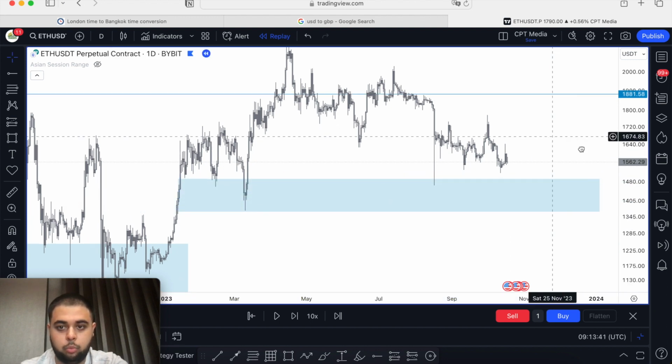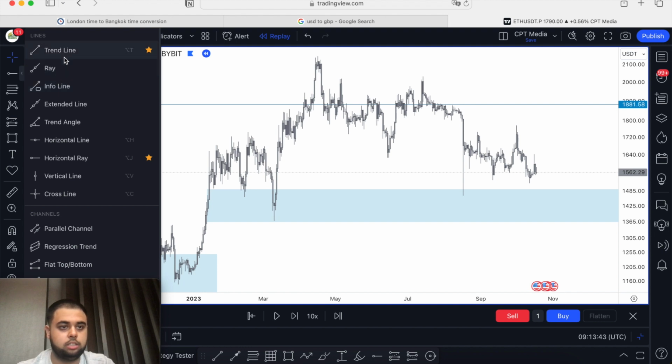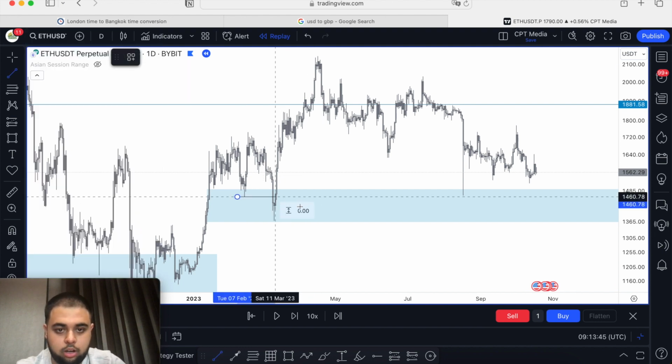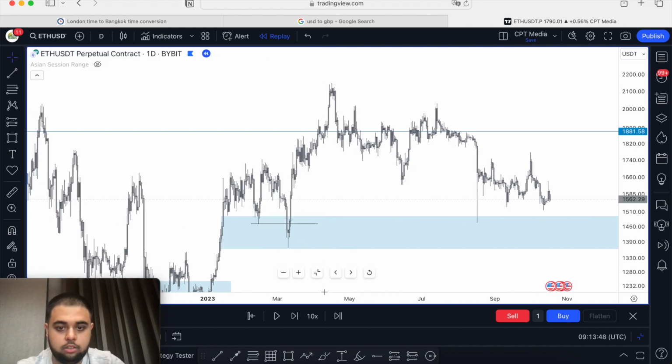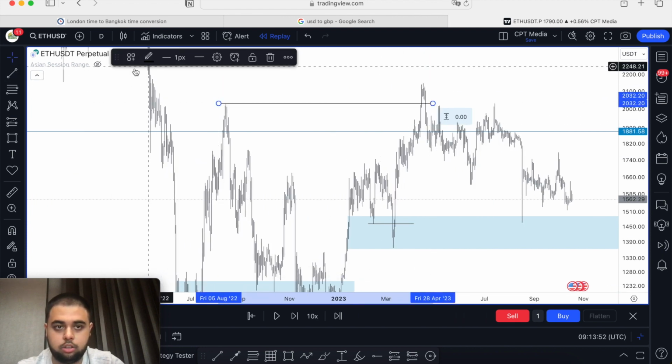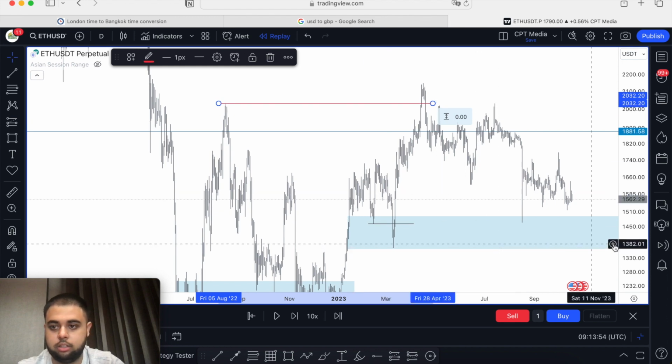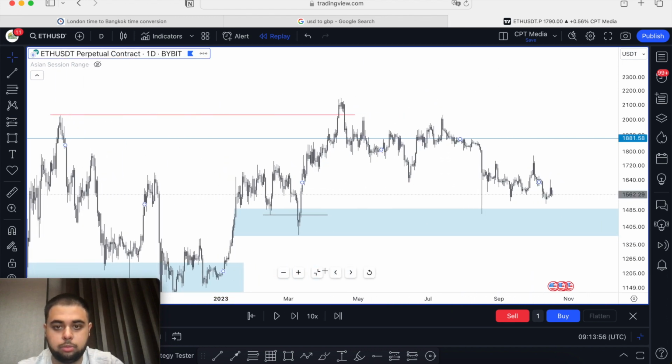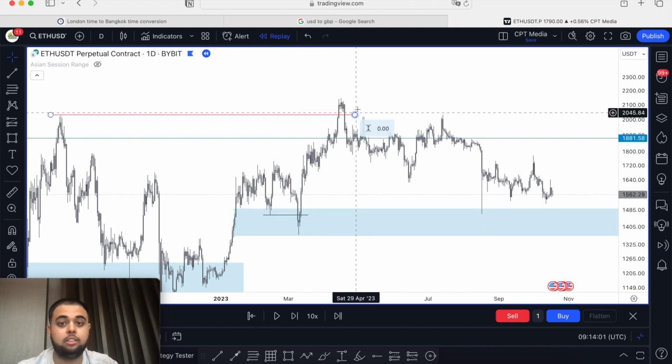Now the reason why, again, you should probably already see this, is because this was the last zone that took out a prominent low that led to a breaker structure. Okay, it led to a breaker structure of the high. So it's a prominent demand zone you want to be keeping an eye on. So it was a last low that was swept that led to a breaker structure.